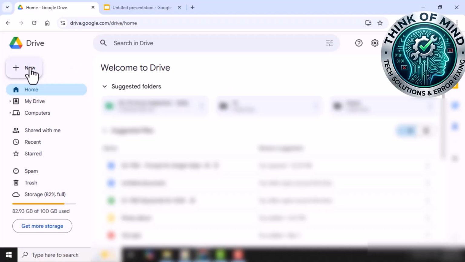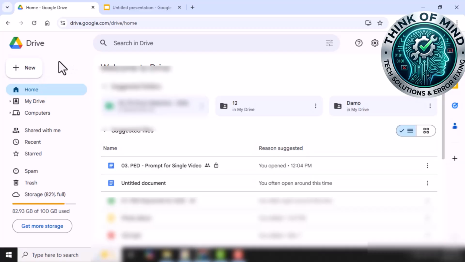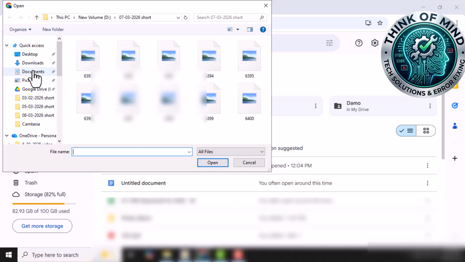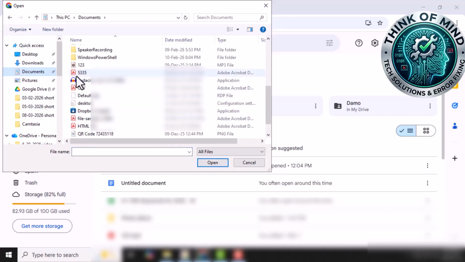Step 1. Open your Google Drive and get ready to upload your music. This is where your audio file will be stored so it can be added to your slides. Step 2. Click plus New, File Upload and select your MP3 or WAV file. Make sure the file is accessible and not set to private if you plan to share the presentation.